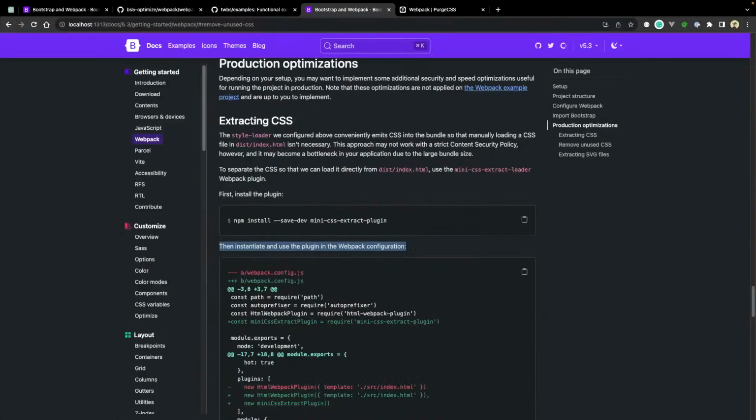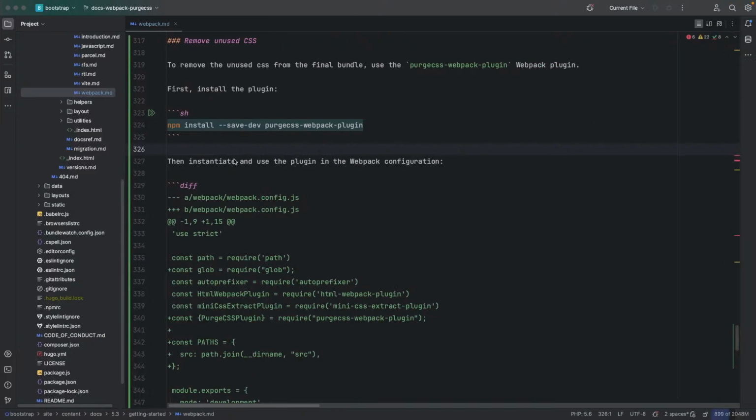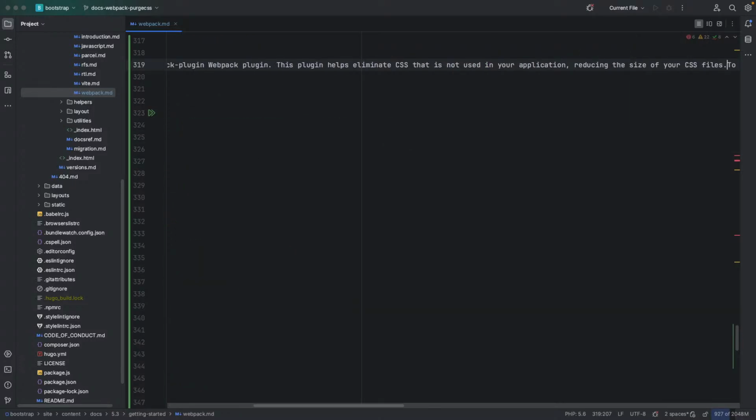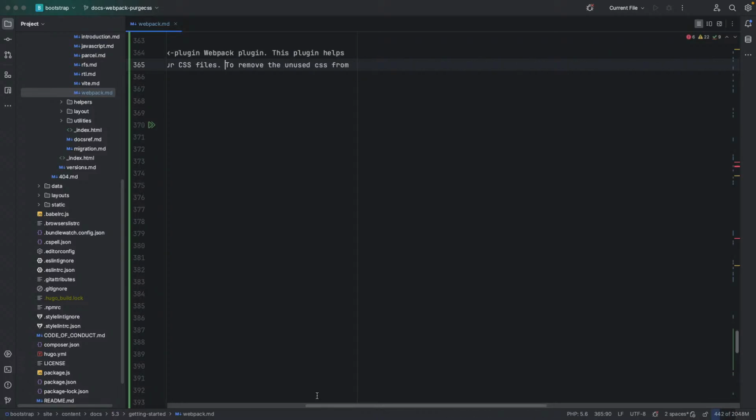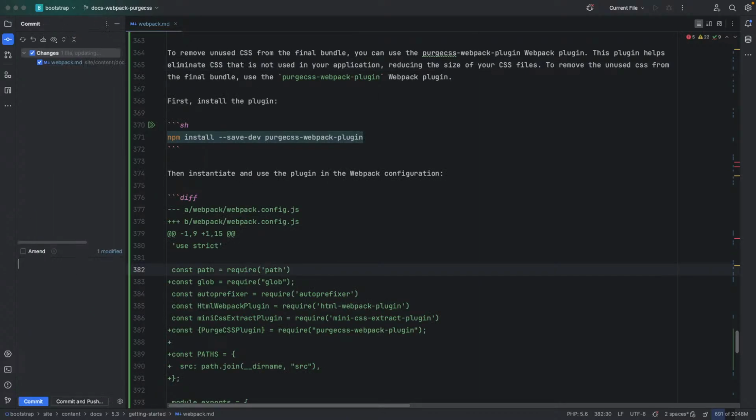And I need the short description of it, which I'm going to copy from here. And I'm just going to paste this in here. Let me just quickly format. I think I did the formatting thing, which I should not have.